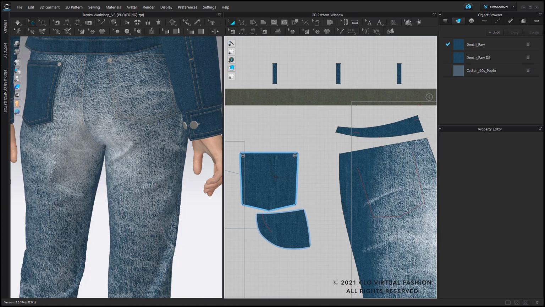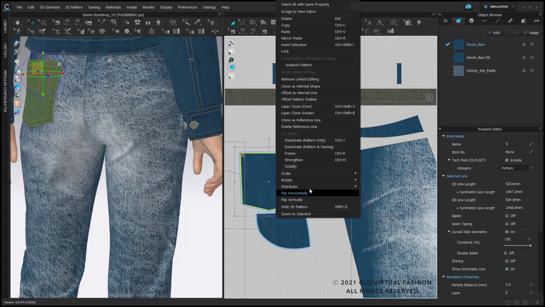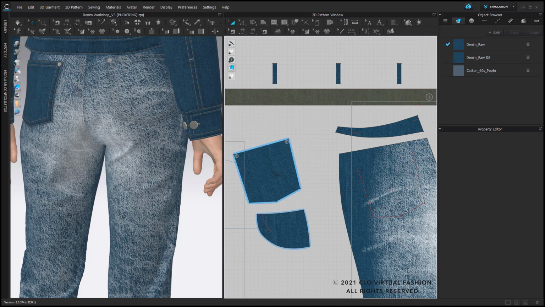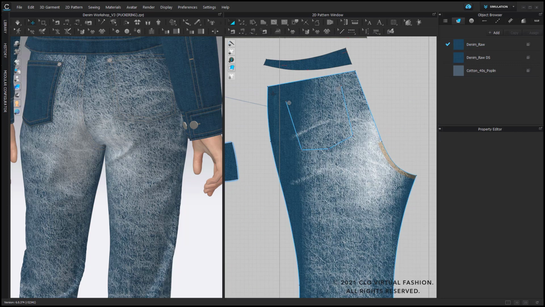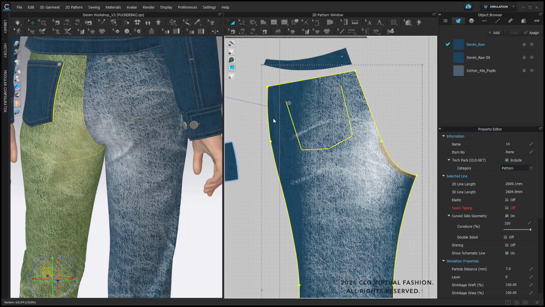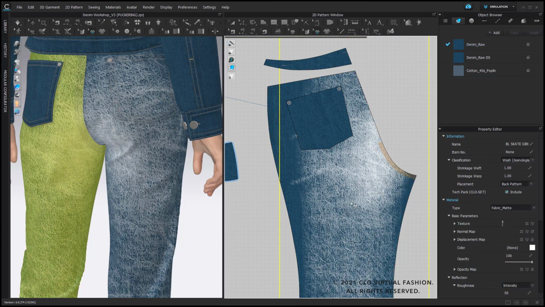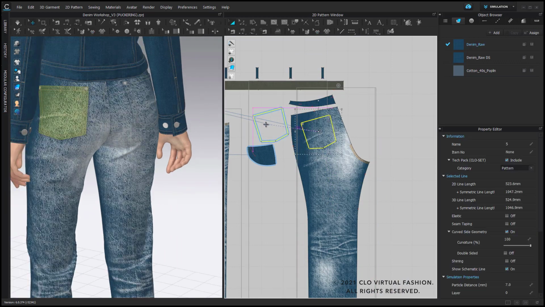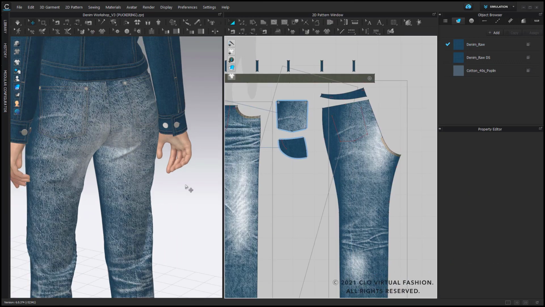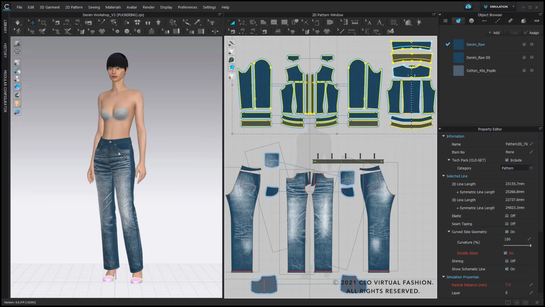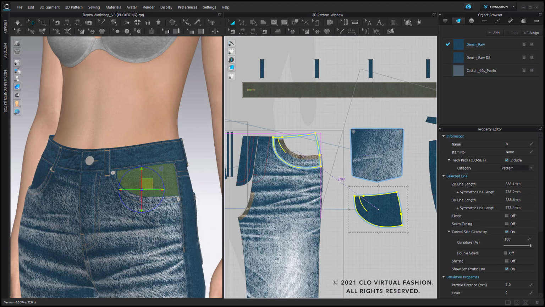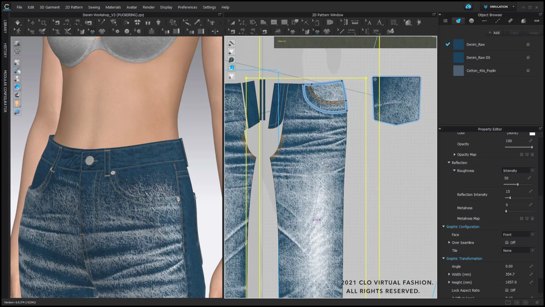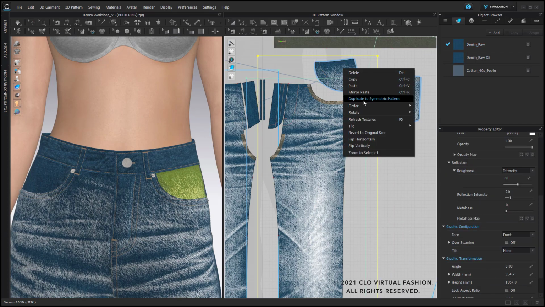Here I will do the same for the other pocket. At first I will rotate it so it's at the same angle as the main pattern piece and place it on top of it. Then I can copy the dry effect and place it in a matching way. Now I can move my pocket piece back. Let's continue to do it for other pockets and other pattern pieces.